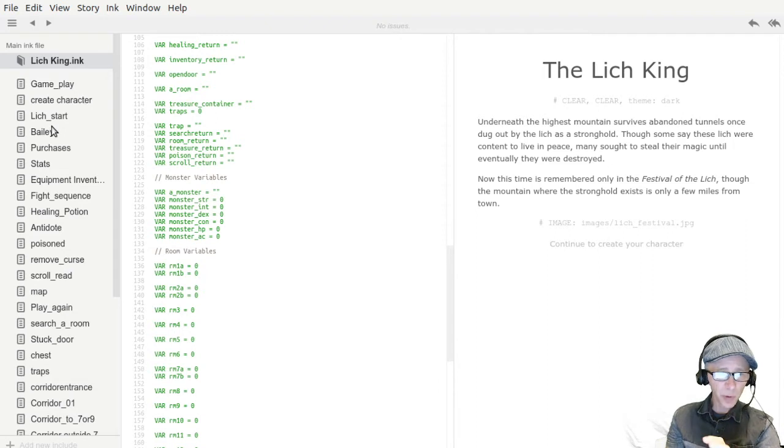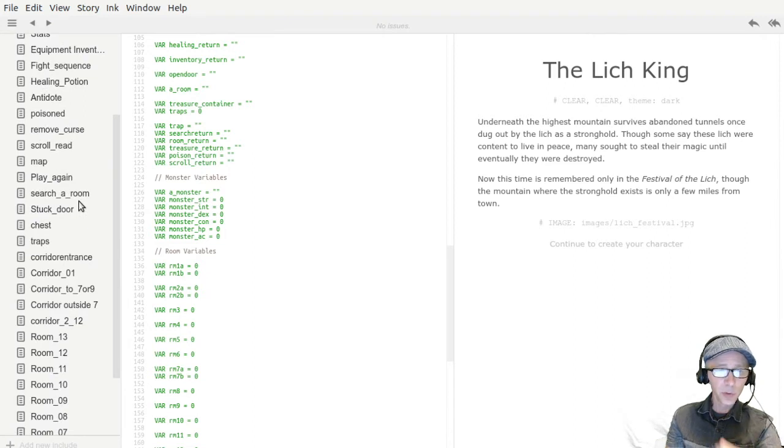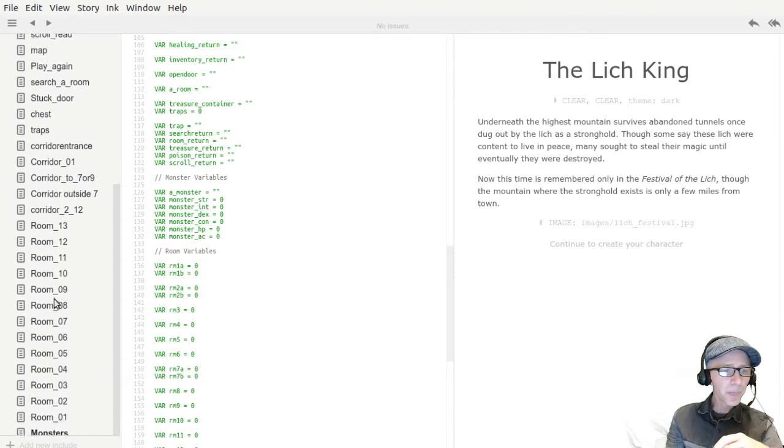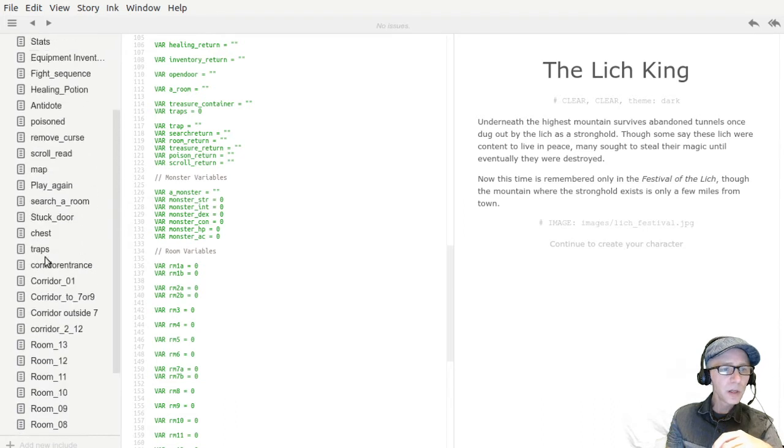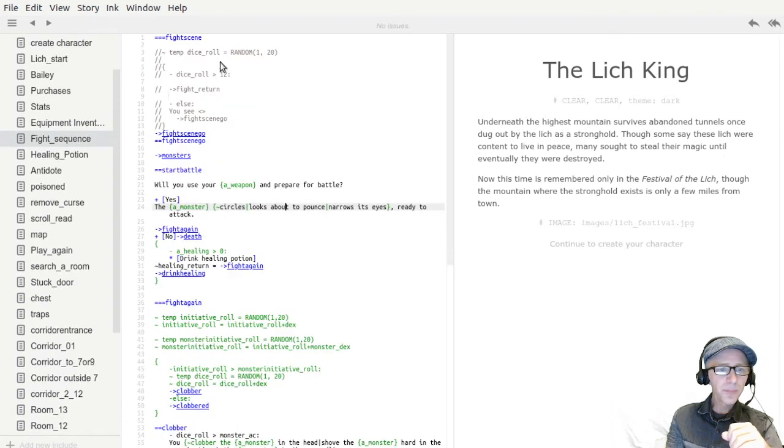It's just a temporary variable that the game can expect to be used just this once. As soon as you've used it, if you go to use it again later on, it's not going to maintain the same value. So going back to the fight sequence, you can see here this temporary dice roll.